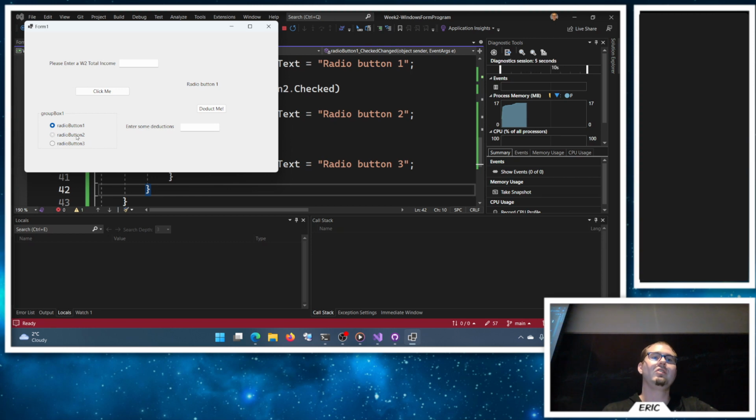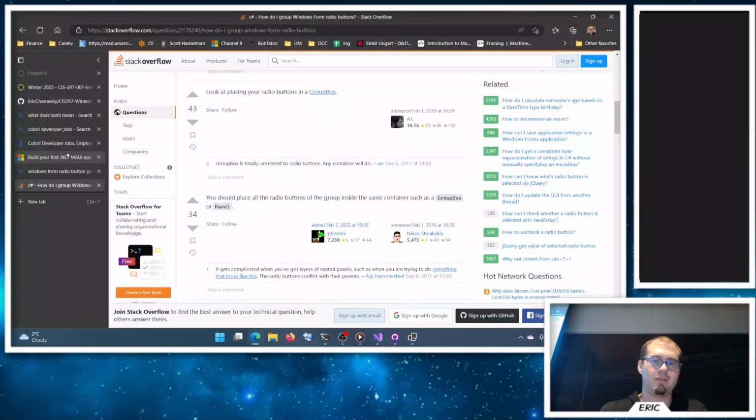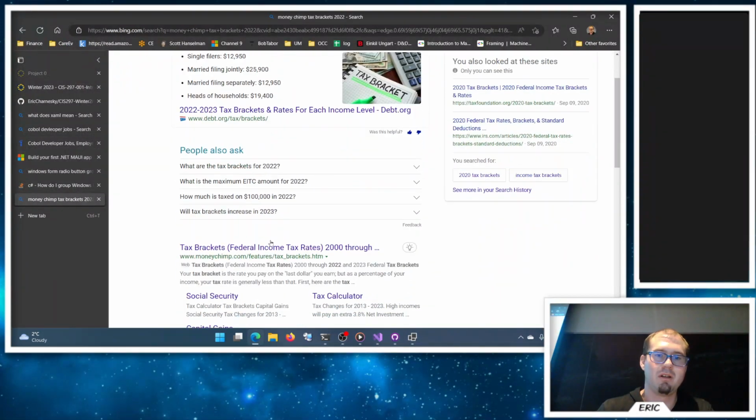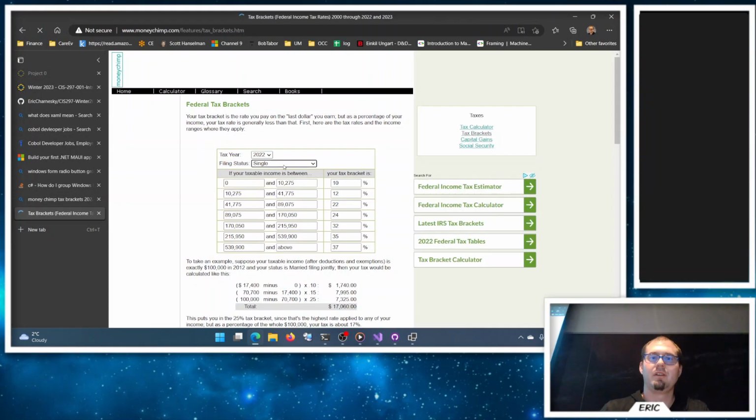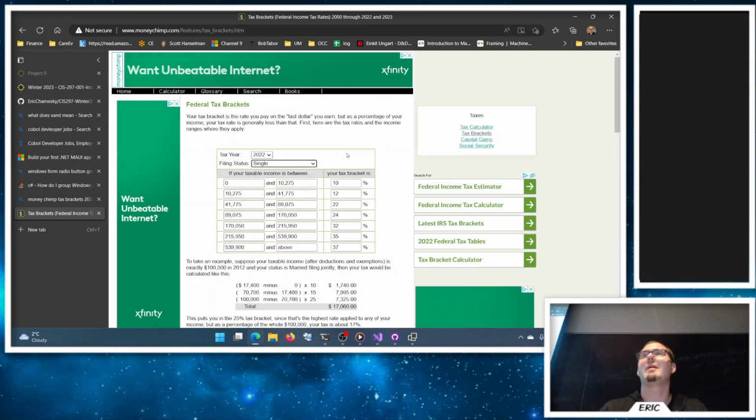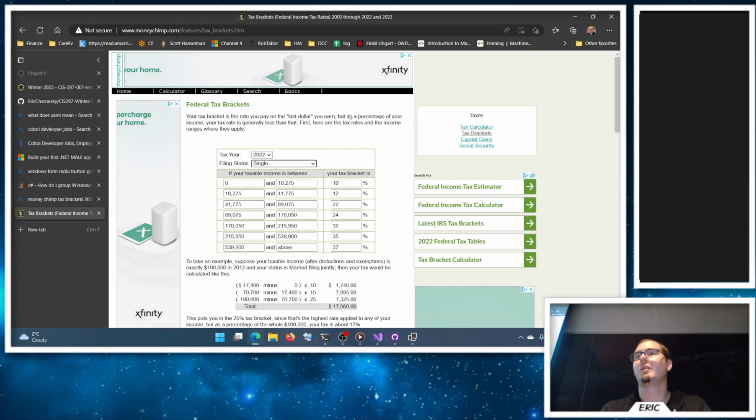Okay. So what we want to do with the radio buttons here is we want to now give people options for which brackets they want to use. We'll add in one more step here where I can pick the single brackets or I can pick the married brackets. There's more than that, but don't worry about those. We don't need to get into all of them here. So just do single and married filing jointly is the easiest way. So we'll just have two options here. Which tax estimator would you like to use?